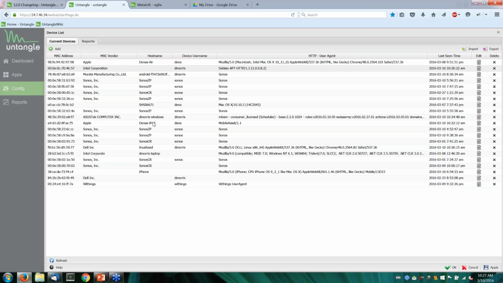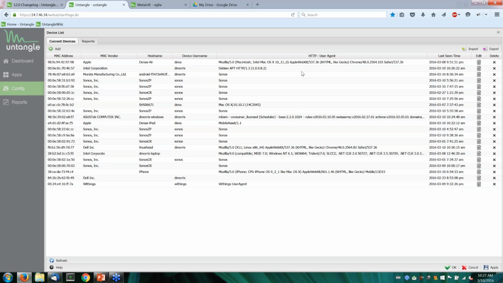So anyway, again, this is my home network. You can see all the different devices it's ever seen on my home network, their host names, and the last time they were online. You can also now associate usernames with devices. This is just nice if, obviously at home, I don't share my laptop with other people. It's always D. Morris.